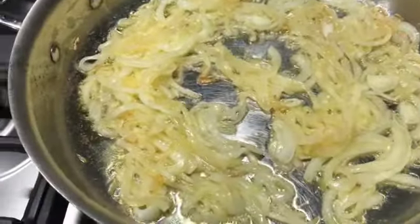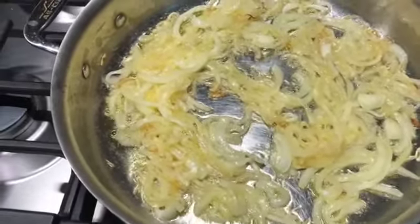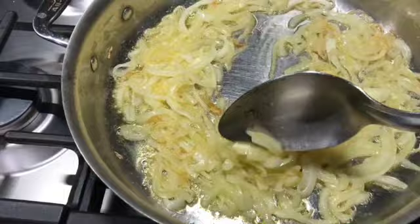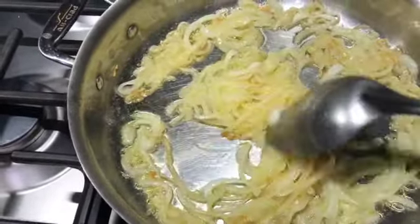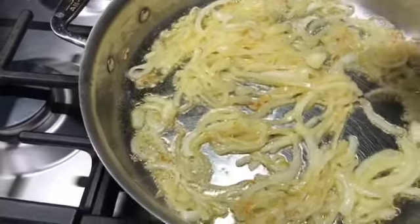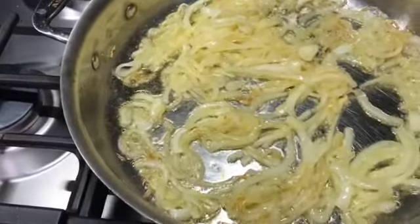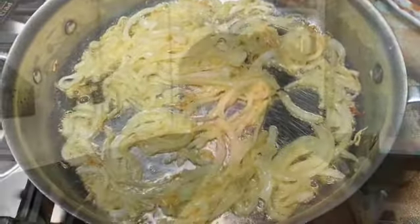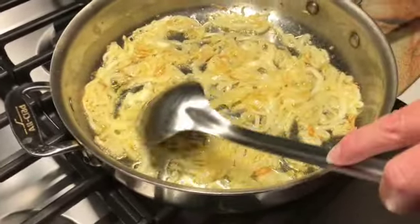So our onions have been cooking for a few minutes. You can see they're starting to get a little bit of color on them. We're cooking them really nice and slowly, making sure I stir them around occasionally. So we are almost there with the onions. I just wanted to give you a look at what they look like right now. Our onions are a nice golden color. Some of the pieces are nicely browned.